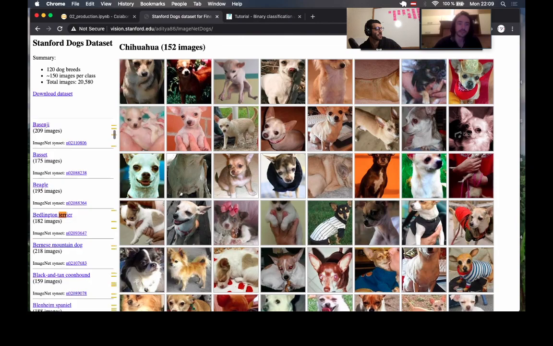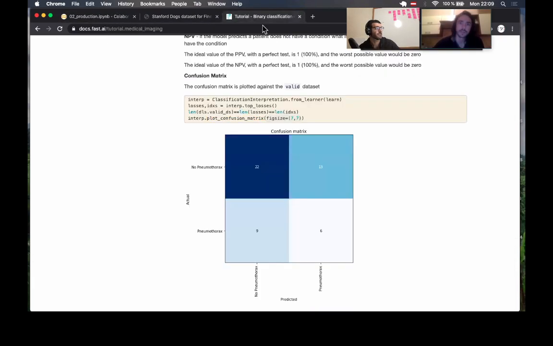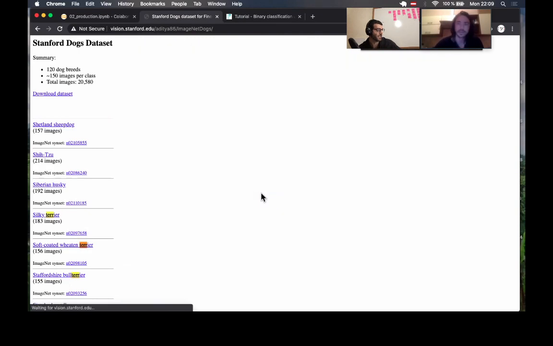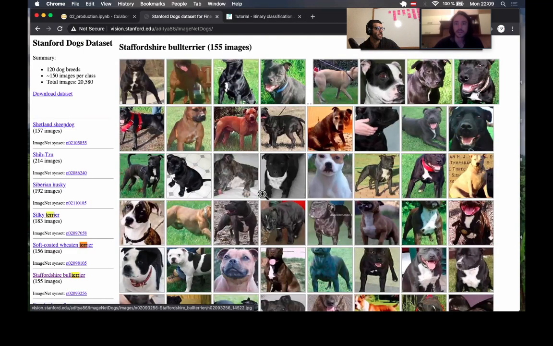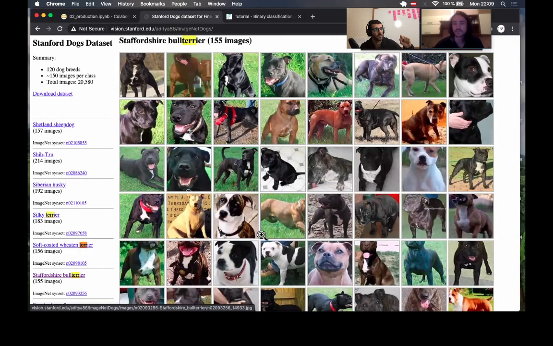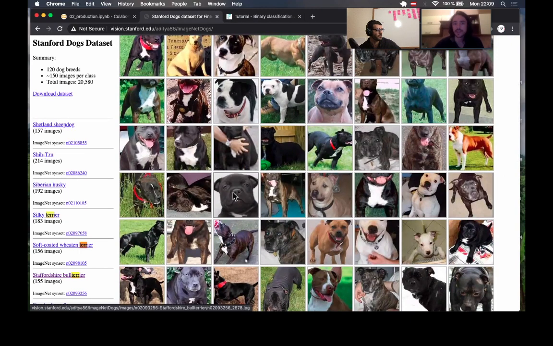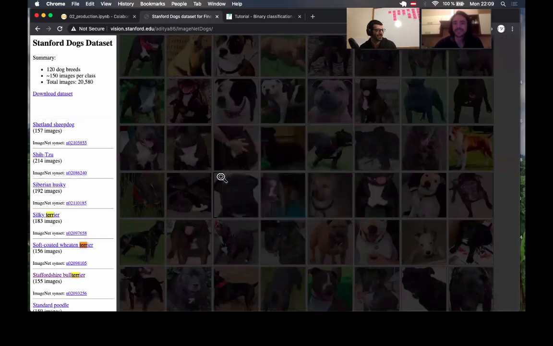They have the American Staffordshire Terrier. There's a lot of terriers, but no pit bull. So that one, Staffordshire Bull Terrier. You could see it right there. 155 images, so that's one type. But I think he's got... he also looks different. Some angles he looks like this. No, he doesn't look that cute.